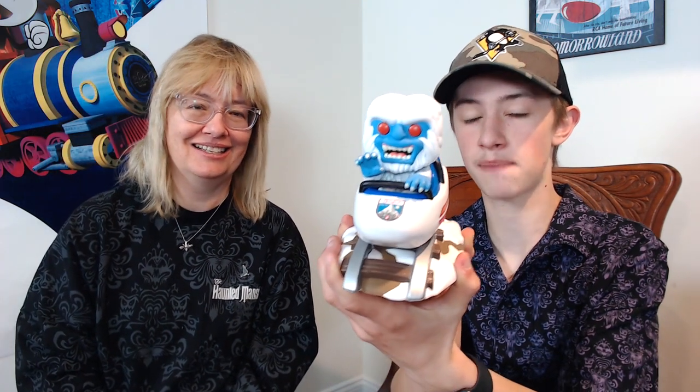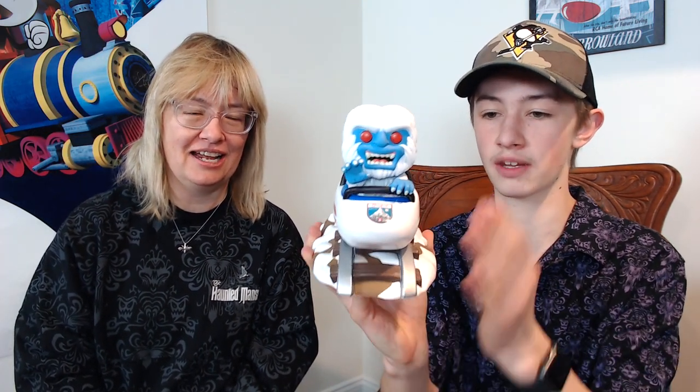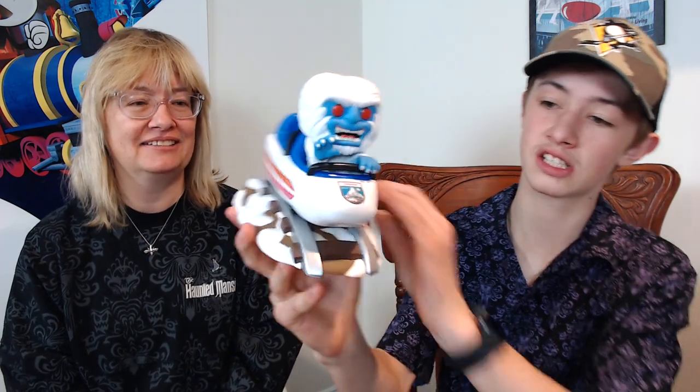So, these pops are actually from a park that I've never been to. I was able to pick them up at Walt Disney World, though. These are pops from Disneyland. The first one we have here is the Abominable Snowman on the Matterhorn. And he is abominable. Just look at his face. This pop is actually really, really cool. You see the Disneyland insignia for the Matterhorn bobsleds. Nice. Definitely a cool ride.